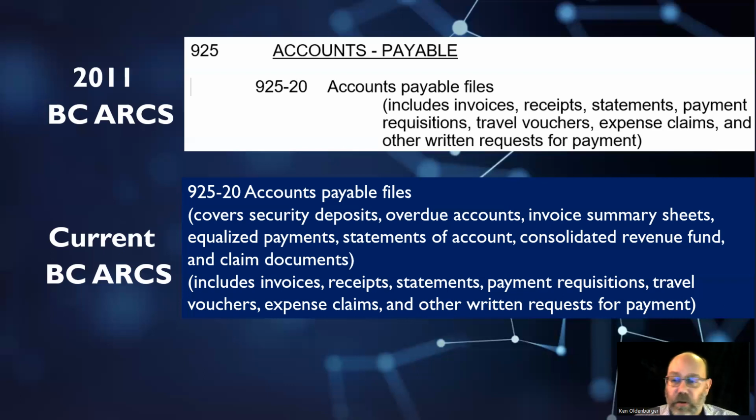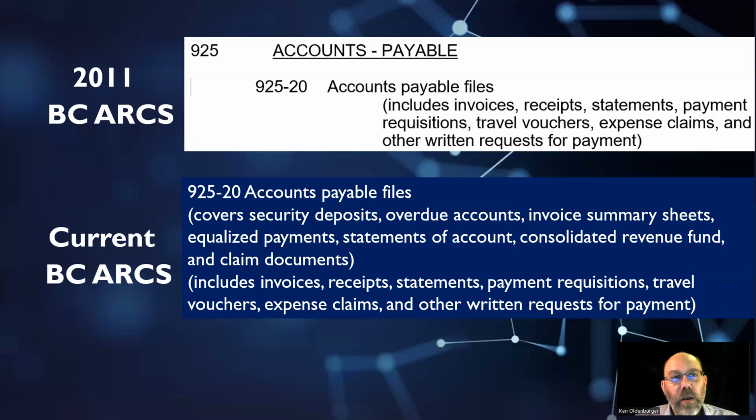Secondaries can also be called a number of other things: record series, categories, etc., etc. One of the things that I didn't show in this slide were the scope notes for the primaries. So in the BC government, they're really strong on having a scope note after their primary code and title. They'll have another description of what you're going to see in this primary. So that's another assistance in identifying files that go into this structure.